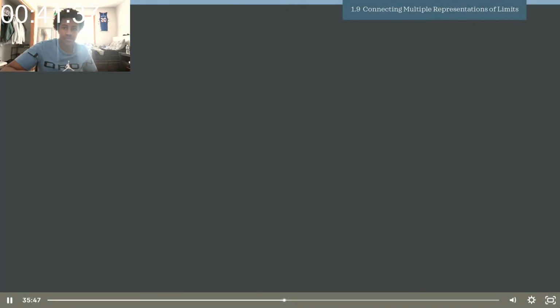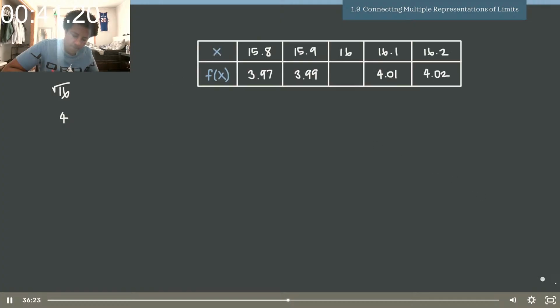All we're doing in topic 1.9 is realizing that we can connect limit notation in terms of the function and the limit to tables and graphs and be able to switch back and forth between those representations. So as an example here, we can write the limit as x goes to 16 of the function square root of x. We can use substitution to plug 16 in for x, and we can say that this is equal to root 16 or 4. And so we can say that the value of this limit is equal to 4, and we want to be comfortable with this notation. Equally, we want to be able to present this as a table.